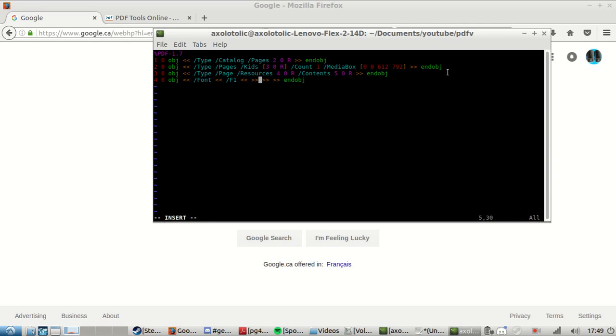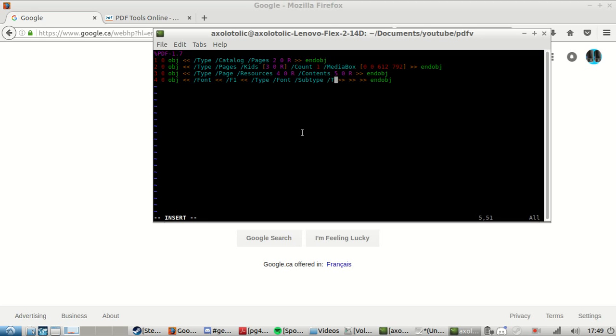We don't really want any of that right now. We're just going to create one font, and we're going to give this a type of a font. And don't forget that we have these dictionaries here. You're going to want to put this on full screen so you can see this better. I should have said that at the start. Whoops. /type /font.